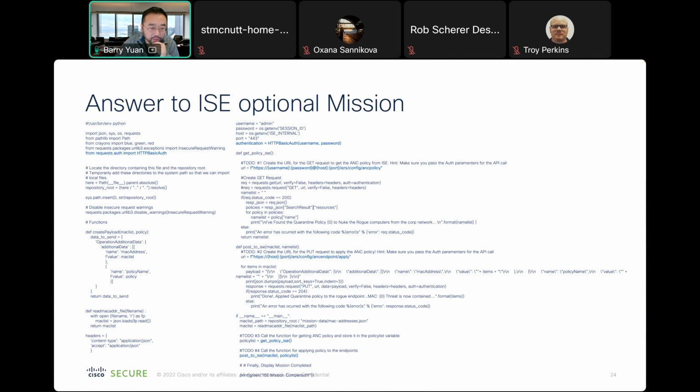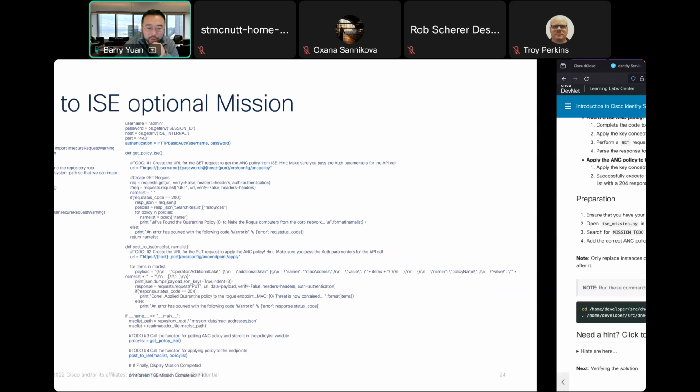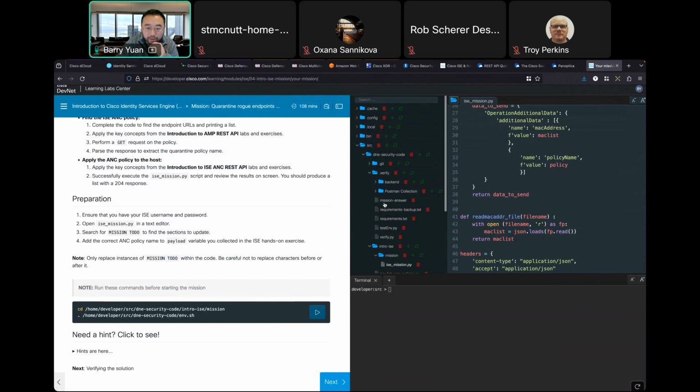I've run this a couple of times, once in Boston and once at Cisco Live. In my past experience, half of the people were able to figure this out themselves. It's not that hard, actually, right? But if you're not familiar with Python, or if you're not good at troubleshooting, because we do have something missing here, it might take additional time. But the answer here should point you in the right direction. And the correct answer is also hidden here as well.